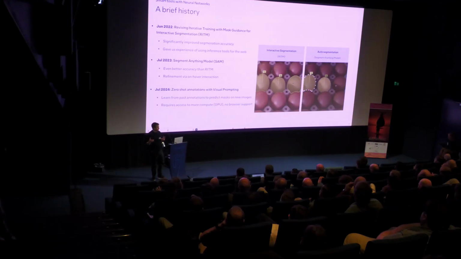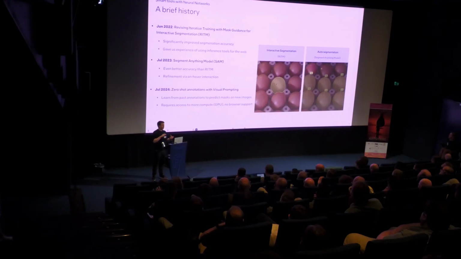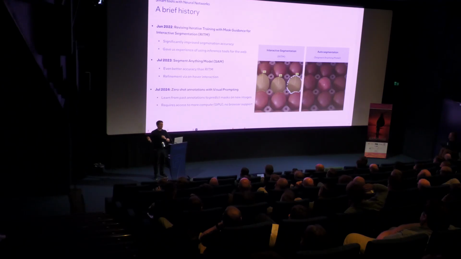Then after Segment Anything, and that's what I won't cover, but do want to shout out, is that we're working on this tooling called visual prompting, where essentially you use Segment Anything for your first image, and you remember the prompts you gave it, so you remember the points you clicked, and I'll go into that later. Then you use that to determine what points the user would click on a second image or a third image, and then you can do zero-shot learning.